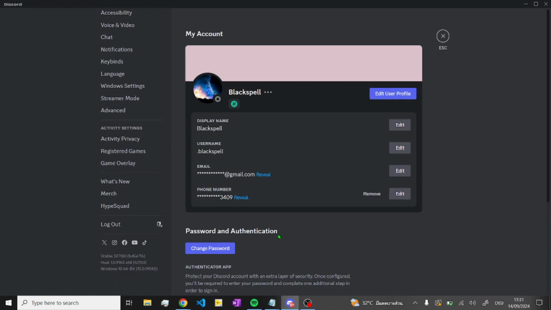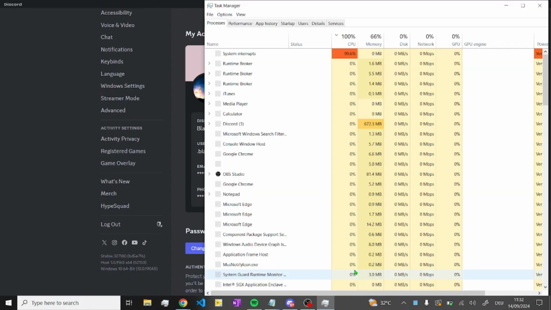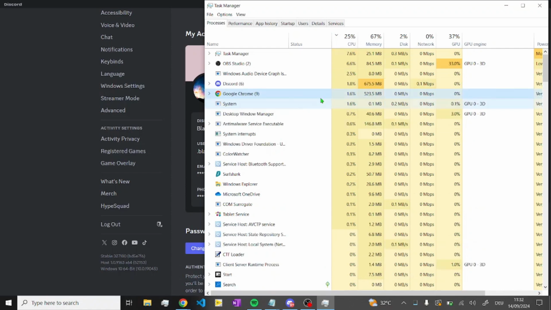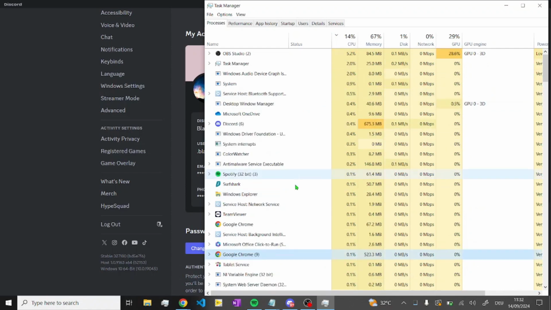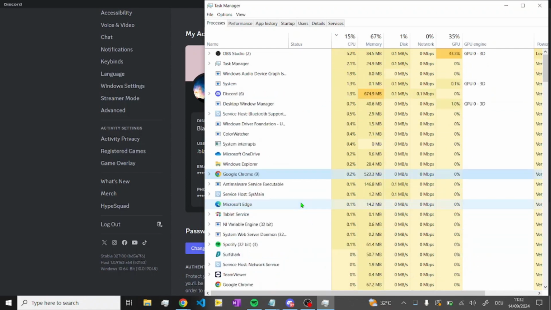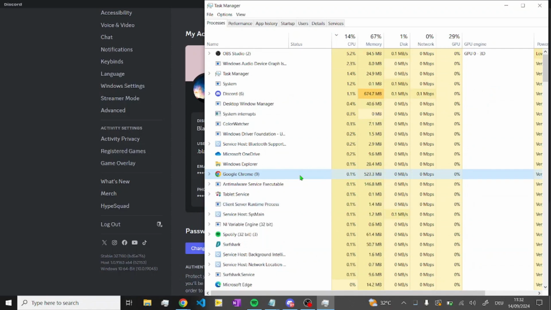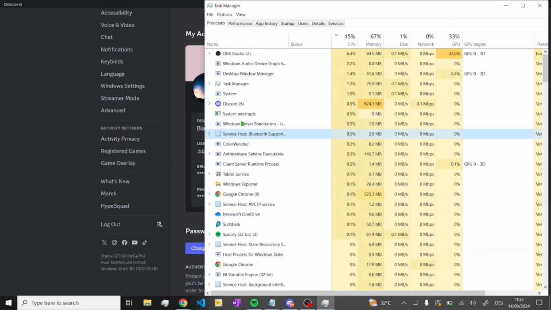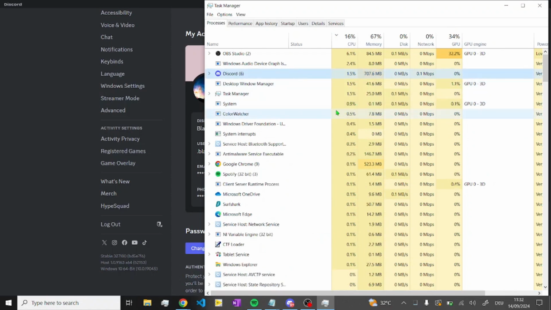And if it still doesn't help, close your browser if you have Discord also open in the browser. And for doing that, you should do it the right way in the task manager. So select your task, in this case Google Chrome if you have the Chrome browser opened with Discord, and then just right click and end task. And also do the same for Discord.